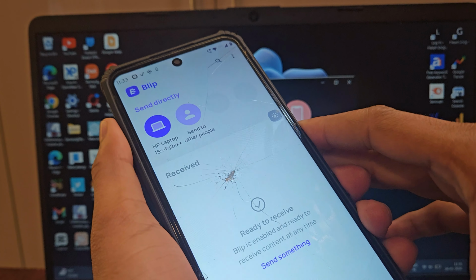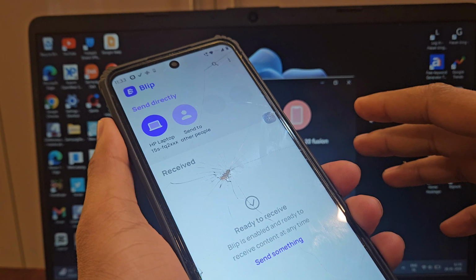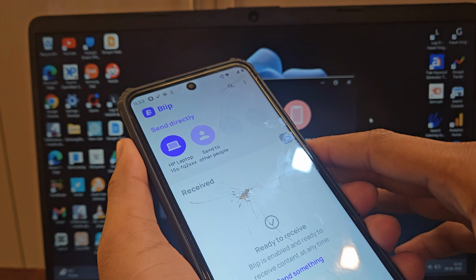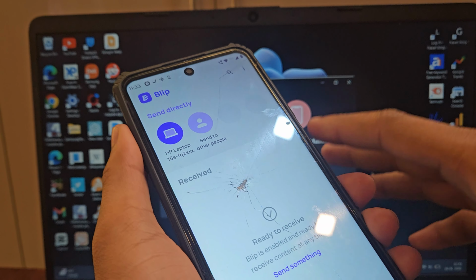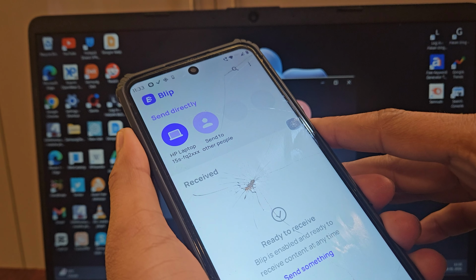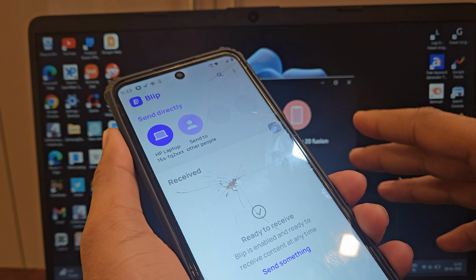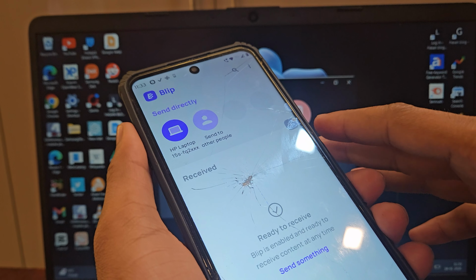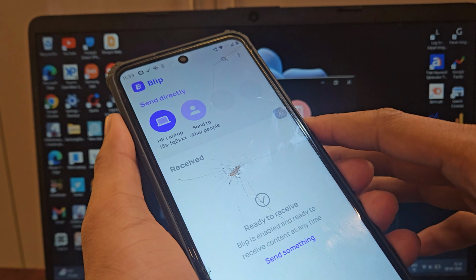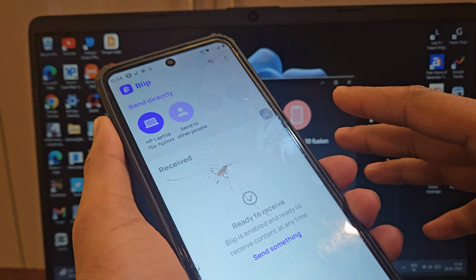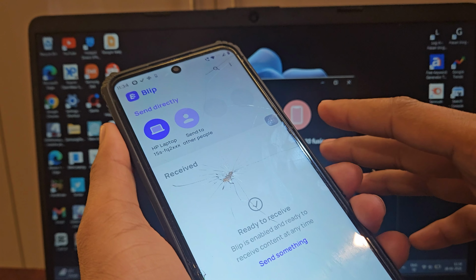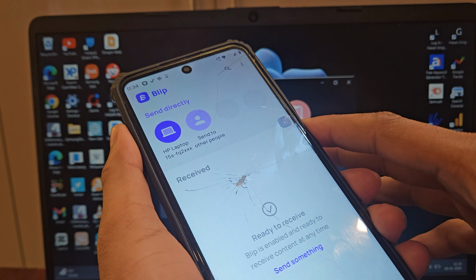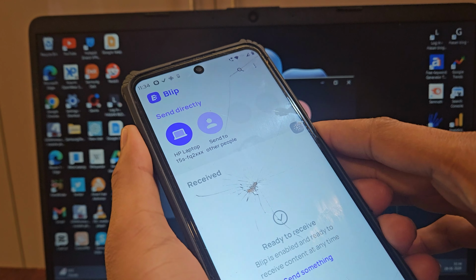And if you want to transfer a file to someone who is away from you, who is sitting in a different country, then it is not possible for both of you to connect to the same internet connection. Then you can use different internet connections, but you are not going to experience a super high speed. At that time your transfer speed will be the same as your internet connection.